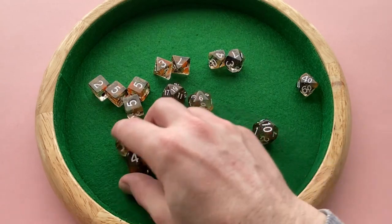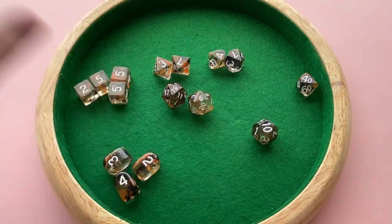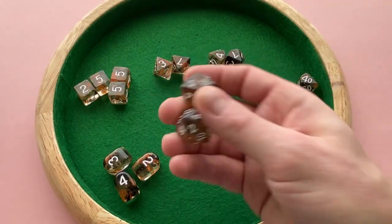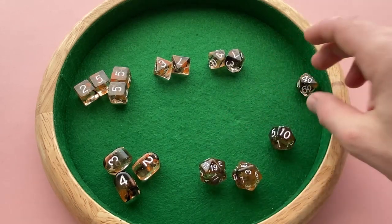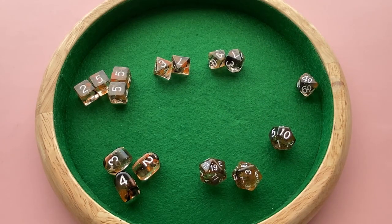And you get a lot of dice here — 3 D4s, 4 D6s for character generation, 2 D20s for advantage and disadvantage. You only get 1 D12, which may or may not matter to you, but you can always pick up more dice. Overall, if you need a larger dice set, this is something I would check out: Roll4Initiative's Diffusion Volcanic Blast 15 Dice Set. Thanks everybody, please leave your thoughts in the comments below. Bye!